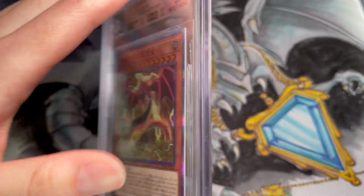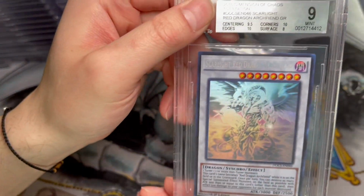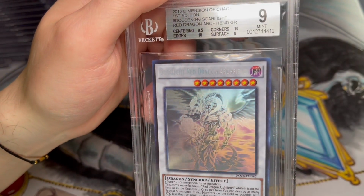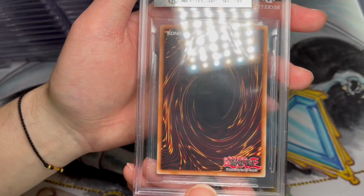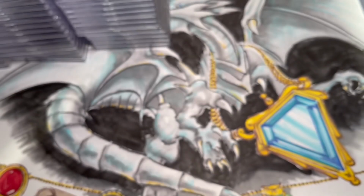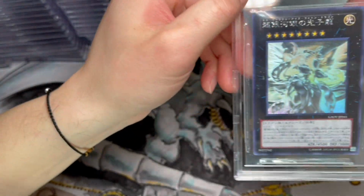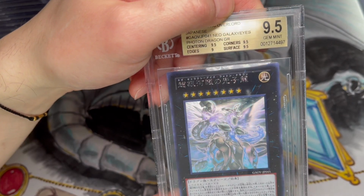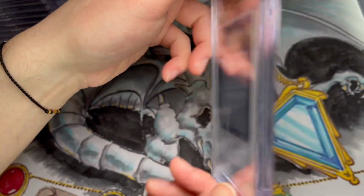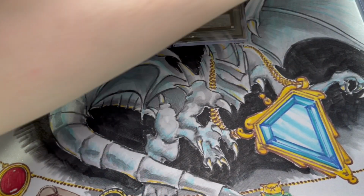They're known. If you think about grading cards, PSA is pretty much the first thing that pops into mind. You've got to give them credit. They have a lot of marketing, and they've been around much longer than Beckett. And one of the bigger reasons people go for PSA is that they're cheaper to grade than Beckett. Beckett right now is charging 35 USD per card. PSA still bumped theirs up to 20, but it's still half the price of BGS.